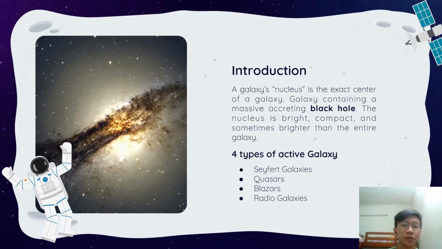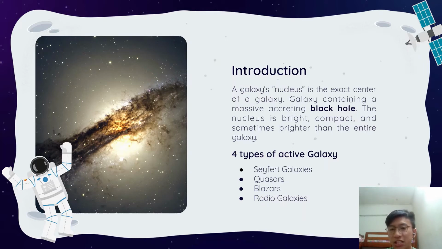So, for the introduction, most of the galaxies we observe are considered normal. We inhabit a normal galaxy, which is called the Milky Way. When you observe a normal galaxy, most of the light comes from stars in visible wavelength, and it is evenly distributed throughout the galaxy. But if you look at some galaxies, you will see intense light coming from their nuclei, and these are called active galaxies. Active galaxies emit up to 1,000 times more energy than normal galaxies, but most of this energy is released not in visible light, but in other wavelengths from radio waves to gamma rays.